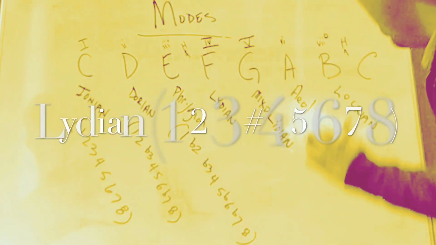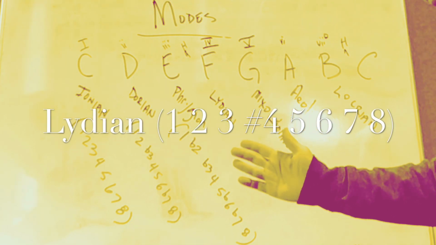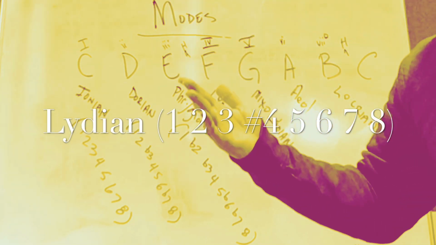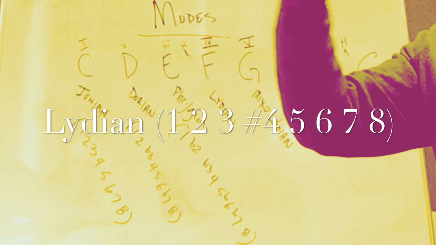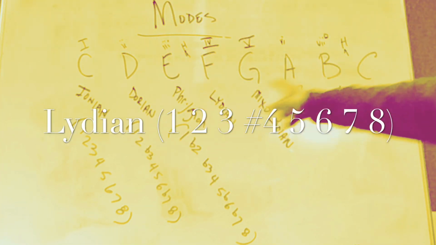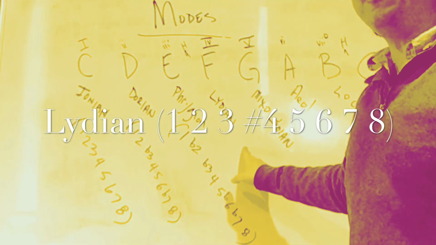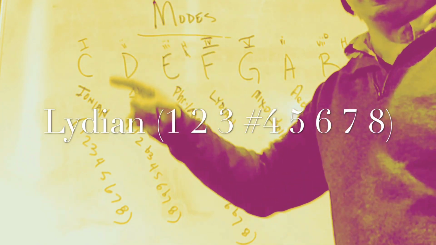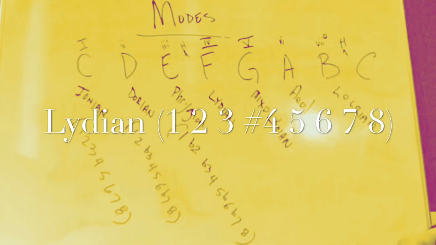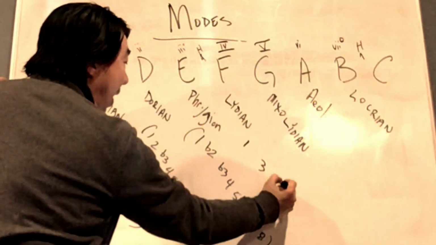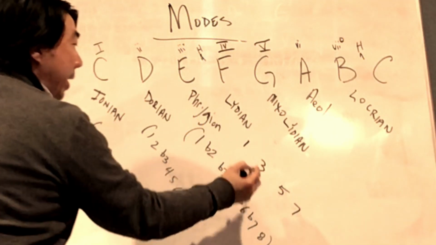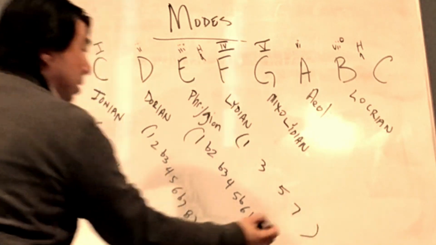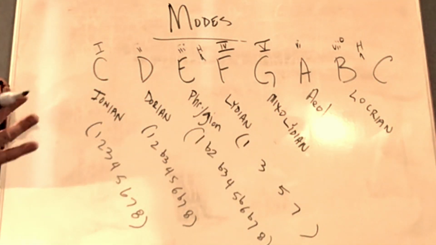Okay, let's go on to Lydian. We know it's a major chord, so we know the formula is going to have 1, 3, 5 in it. We need to know the 2, the 6 and the 7. But we've actually already done some of that work. We already know that the 7 is major, so we already have four notes out of the 7: 1, 3, 5, 7. And then now we need to know what kind of 2, 4 and 6 we have.